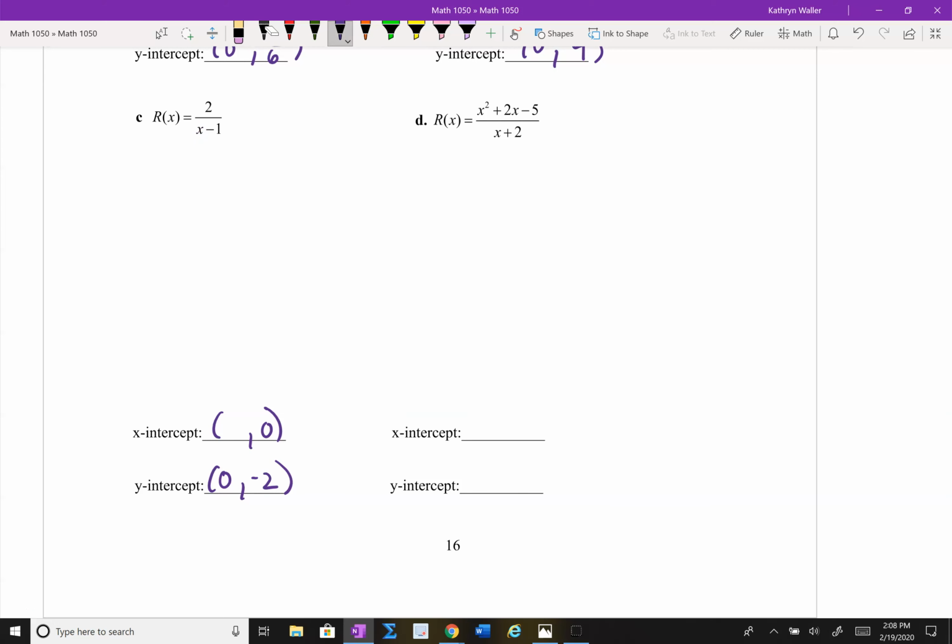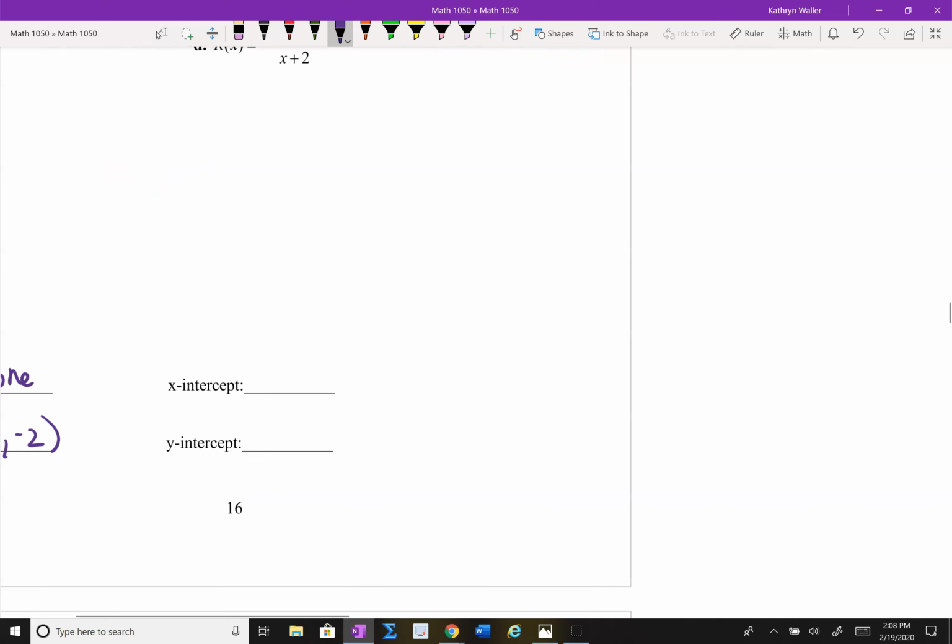To find the x-intercept, let y be 0, which is the same as letting the top be a 0. So that's 2 equals 0. Is 2 equal to 0? No. So some people are like, oh, then the x-intercept would be (0, 0). That's not true. If that was an x, then you'd have x equals 0, and then it would be (0, 0). What is it? None. Yep. So you get rid of your little setup right there. You write the word none, and you're done. You guys are awesome.